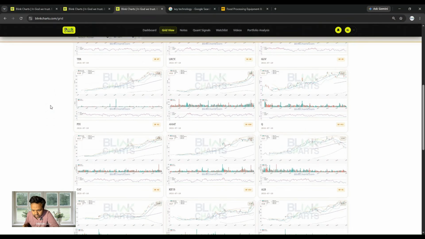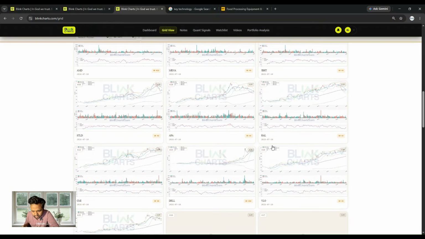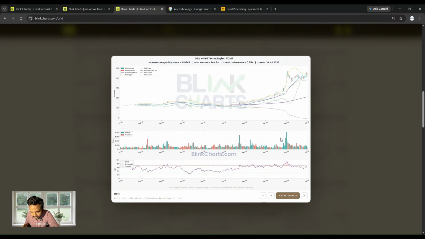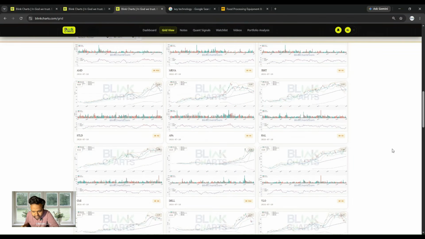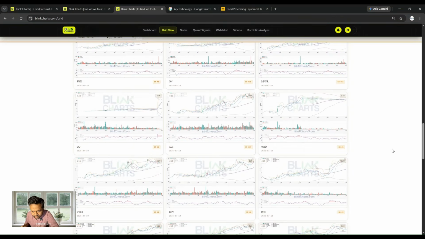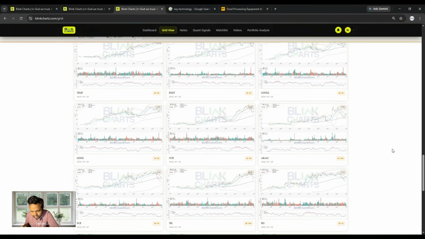See here you can see the volume also. So in Dell there is some very recent volume activity, right? So you can consider some big player might have entered here, right? So you can consider Dell, right? So you can create different kinds of watch lists based on volume activity and all, right?